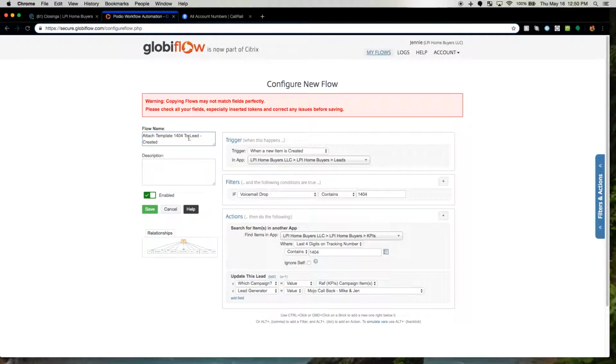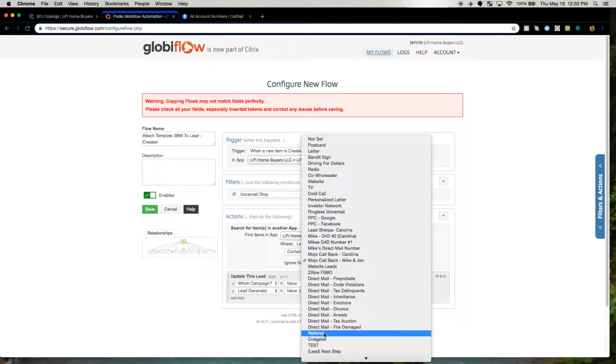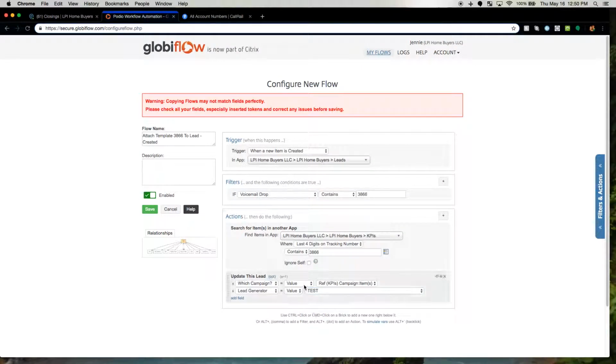So we're going to come over here and replace this with 3866, replace this with 3866, and replace this with 3866. Lastly, for the lead generator here, we're going to select test, so that when this phone number comes in, 3866, Podio will see that, and it will say the lead generator is test. Click save.